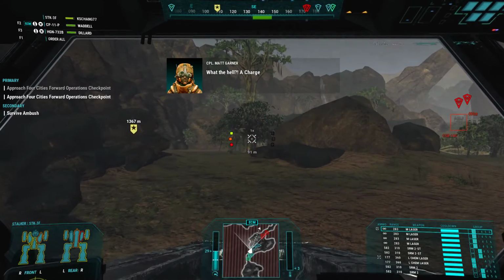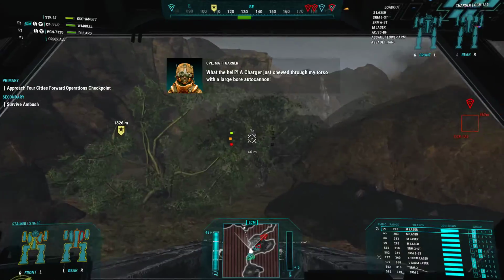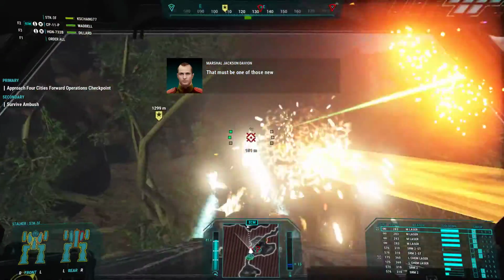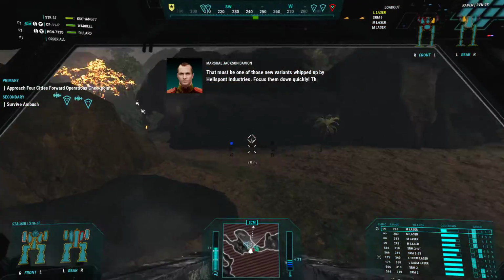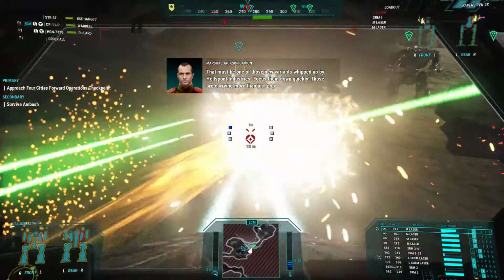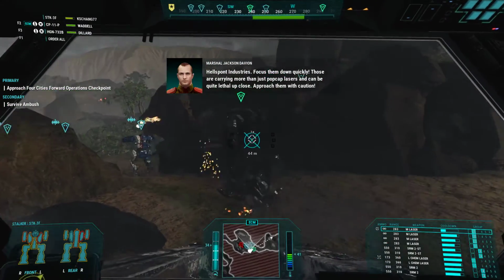What the hell? A charger just chewed through my torso with a large bore autocannon. That must be one of those new variants whipped up by Hellspawn Industries. Focus on taking them down quickly. Those are carrying more than just pop-cap lasers that can be quite lethal up close. Approach them with caution.